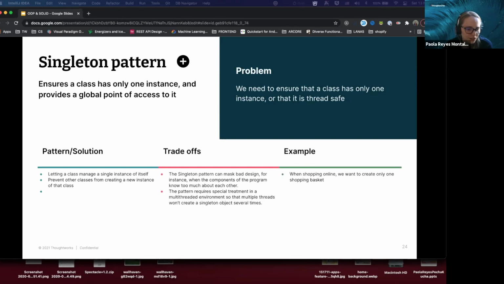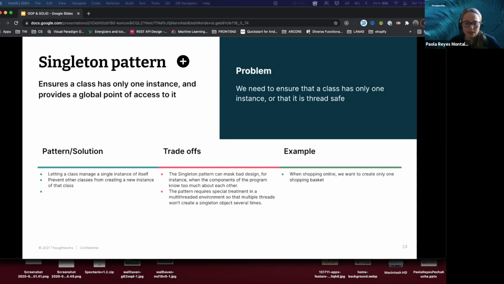The trade-off: the Singleton pattern can mask bad design, for instance, when the components of the program know too much about each other. Because you have this, and no one else is going to create a new instance of me, but maybe that's just hiding something much dirtier and smellier. And this pattern requires special treatment in a multi-thread environment.